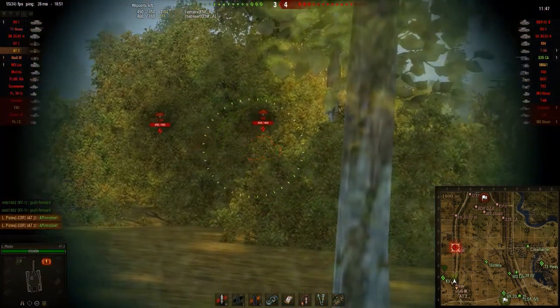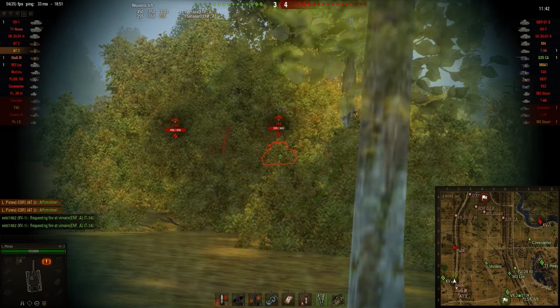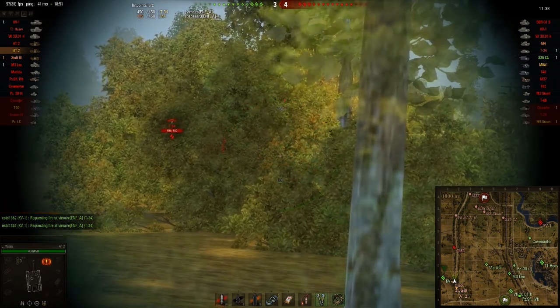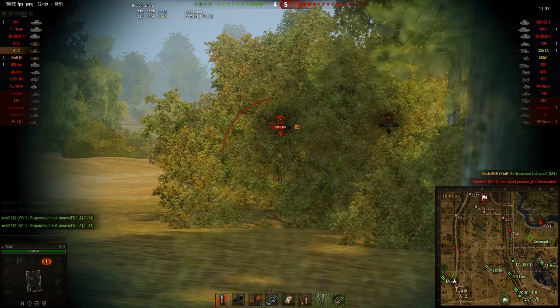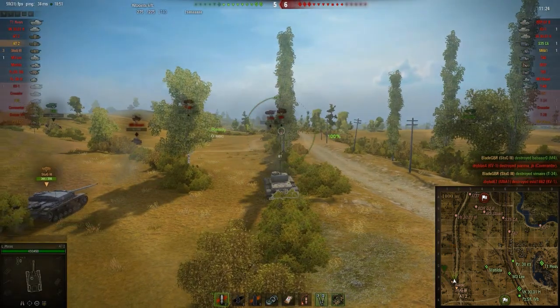And there we go. Spotted up an M4 and a T-34. So we all focus fire. We are on team speak, so we can say which one to go for. He's disappeared, but we blind fire and Blade finishes him. So we switch instantly to the T-34 now. Enemy armor is damaged. And he goes down as well.